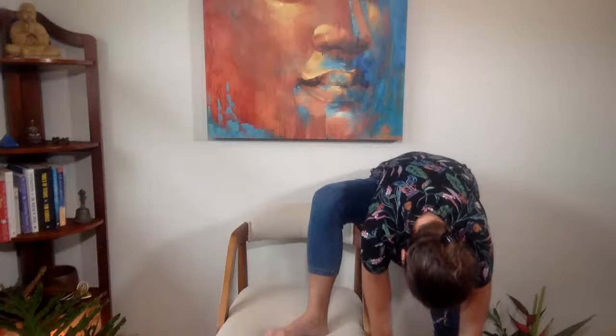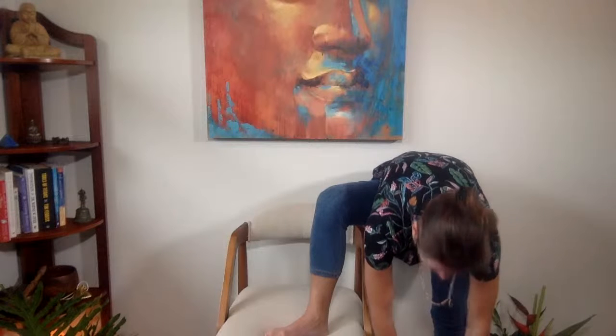And let your breath be slow and steady. You'll feel this around the hip socket where the femur bone goes into that hip socket, and then all the layers of fascia and muscle tissue that are alive and well in this area. So breathe slow and steady, staying relaxed on your face. If you find yourself not breathing or you're scrunched up in your face, back off a little bit.